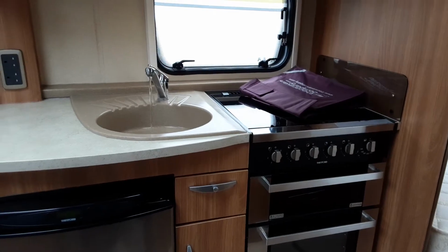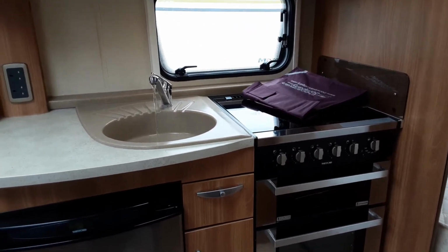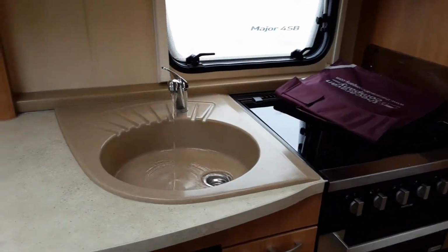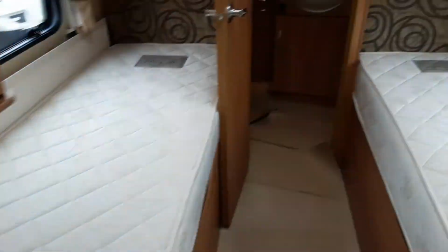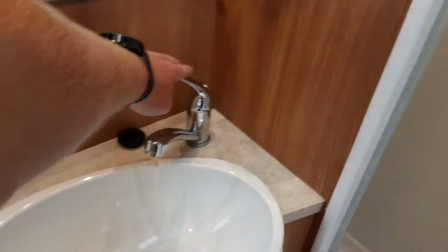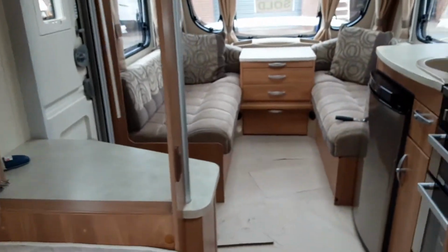To start with, when you start filling the system, it'll act a bit like when the water's been off at home. It'll spit, splatter, and generally gurgle a little bit. And then once you've got water running out of every tap continuously on board the caravan, you can shut all of the taps back off. It will take a moment to get the pressure up at the back of the caravan, and if you've got all 3 taps on at the same time, the shower pressure won't be as high. Once all of them taps are shut back off though, you can start thinking about warming the water system on board the caravan.